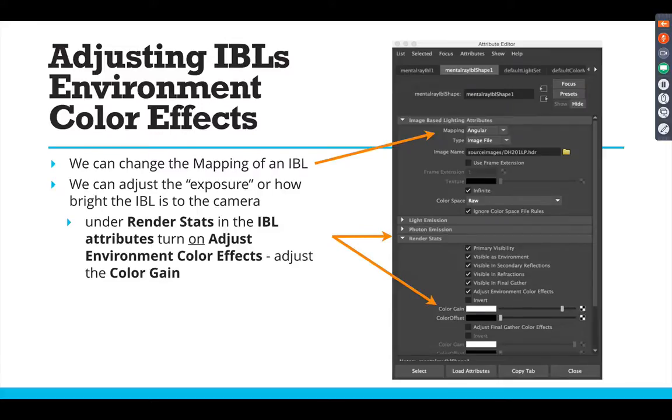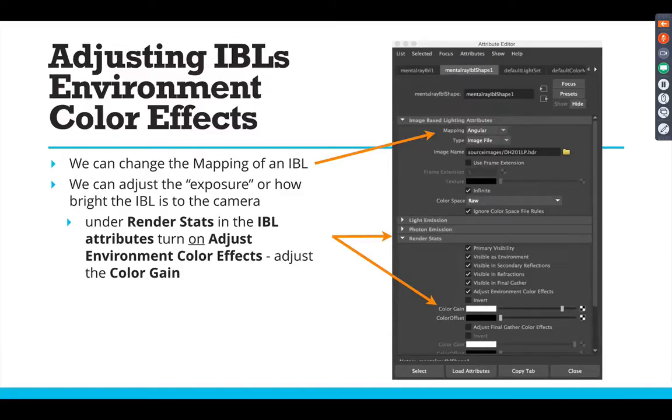Maya is a 64-bit program with 32 floating point units after a decimal. Okay, 32 spaces. That's a lot of decimal spaces. That means that Maya can handle high dynamic range information.